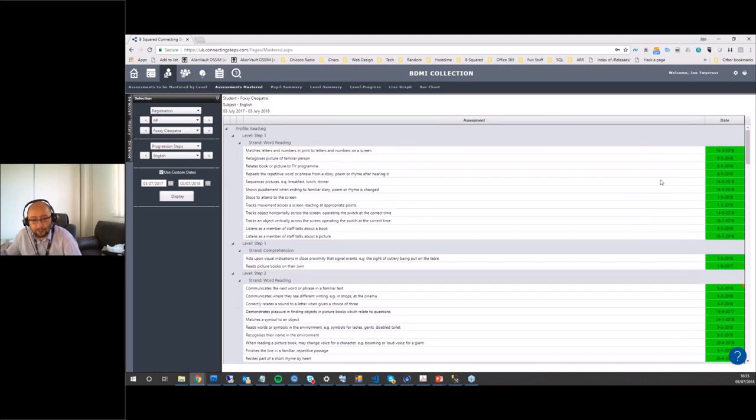So if you have a student that's making very small amounts of progress and you really want to celebrate that, this can be shown here. Okay, so assessments mastered, any 2 dates, be it term, half term, whatever you need, it'll show you what they've mastered between those 2 dates. And it doesn't concern itself with the percentage of progress at this point. All it's showing you is every skill. So if they're in their current level, they haven't made any progress, but in the 2 levels above that they have, then this is going to show that they have actually made progress. Okay, pupil summary.